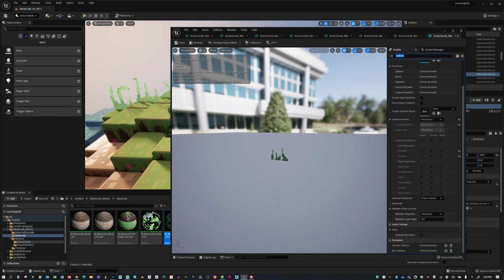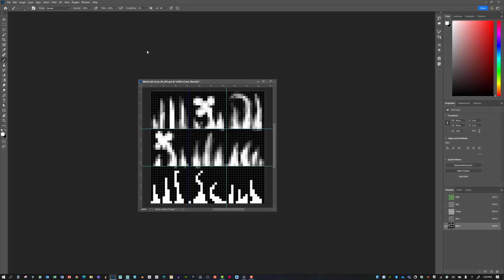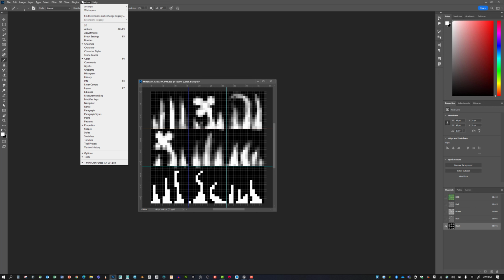Okay, here we are inside of Photoshop, and what I've actually done is gone into the channels area and made a brand new channel. And you can do that by going to the area by layers in here. You can see channels. If you don't see that, you can go to window, and you should be able to find channels through there and load that up. And you want to click the new channels area.